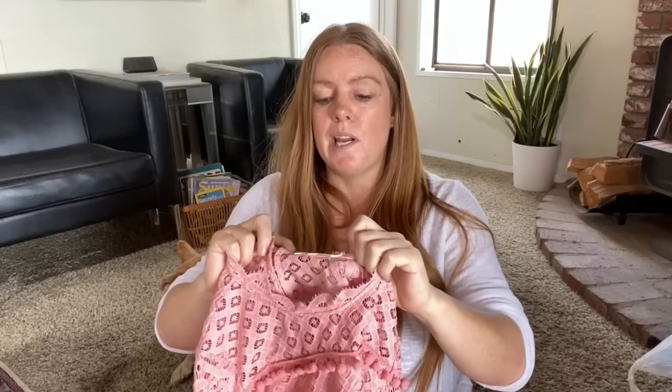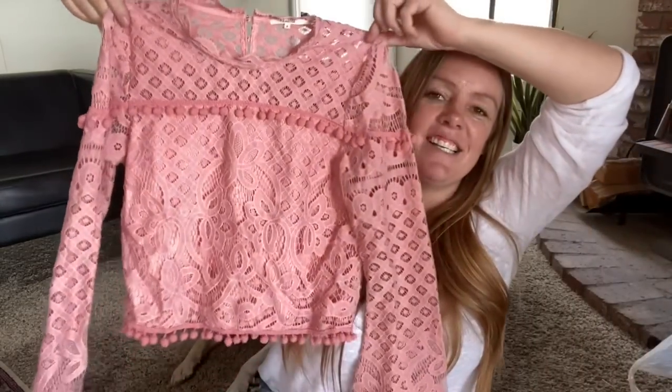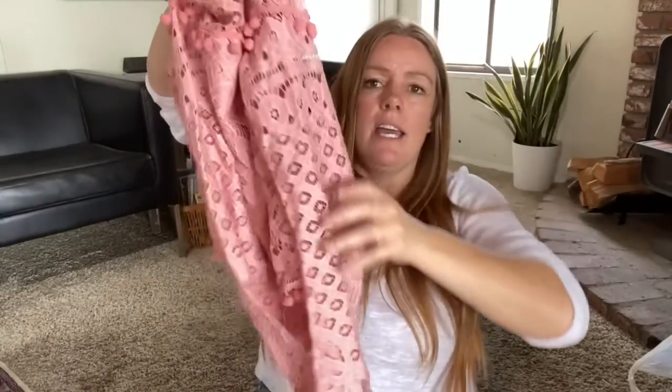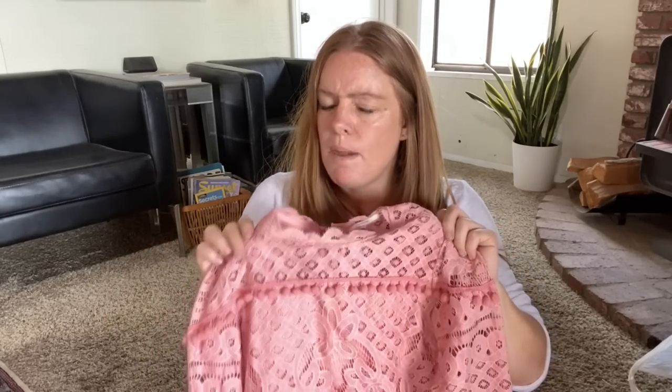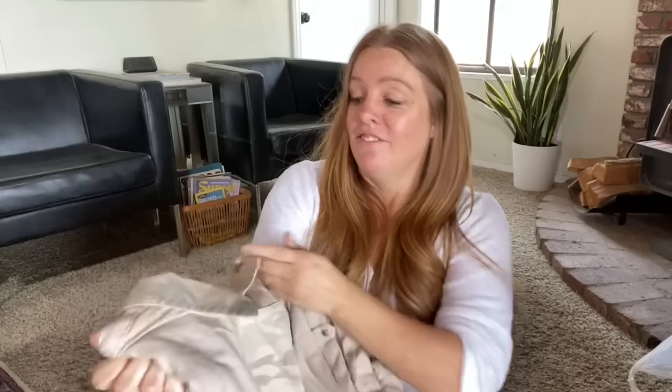I love this blouse — I actually own a dress by this brand. This is an Aritzia brand called Tularosa; they may also sell it at Revolve. It's a semi-cropped lace top with adorable bell sleeves, size small. The comps aren't huge money but it's a cute style. Paired with those Everlane jeans it'd be a really cute outfit. Comps were around twenty-five, maybe up to thirty dollars.